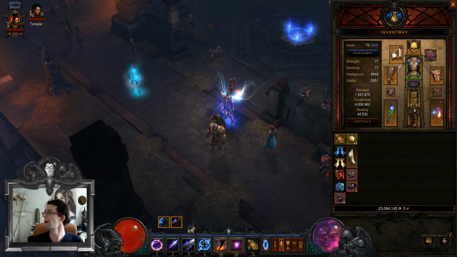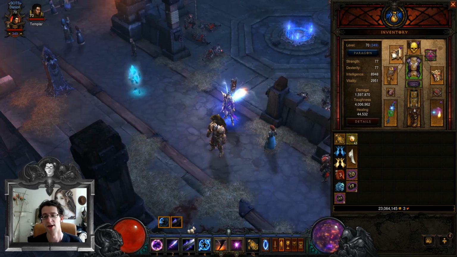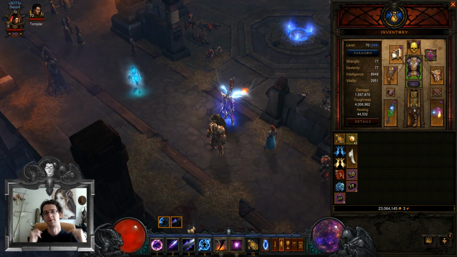So, what is it all about, you might ask? What is this build? What is this crazy elemental chaos you're talking about? And look, I changed shirts, it's a black one now, haha. Little magic effect.